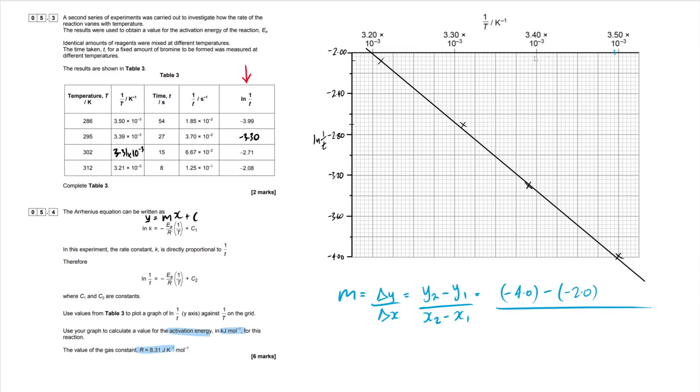So if this is separated by how many squares do we have here? 5, 10. We've got 20 mini square difference between these two data points, so that is a 0.1 difference times 10 to the minus 3. If I divide that by 20, it's going to give us a difference of 0.005 times 10 to the minus 3 for each of these mini squares. So like I said, long-winded. I probably picked the poor point here, so I'm going to minus that from this value right here. So from minus 4, our x-axis is going to be 3.495 times 10 to the minus 3. Long-winded, but oh well. So our next point here is a lot easier. Minus 2 goes straight through this point, so it's going to be 3.2 times 10 to the minus 3. 3.20 times 10 to the minus 3. All right, that's out of the way.